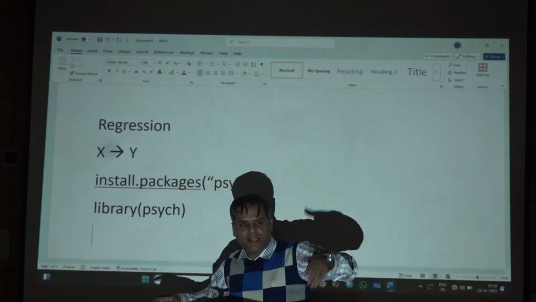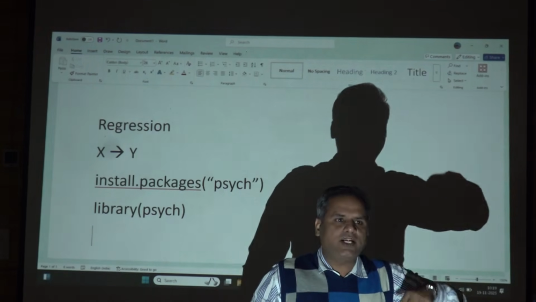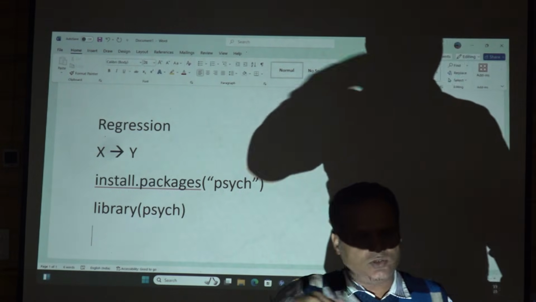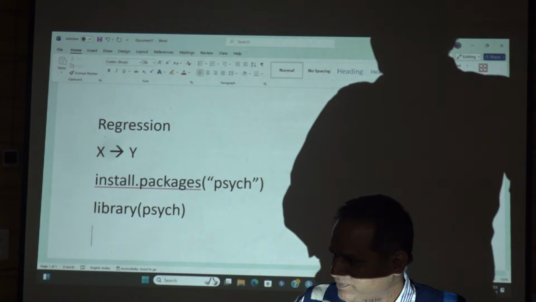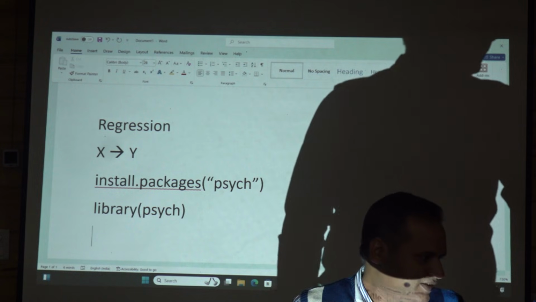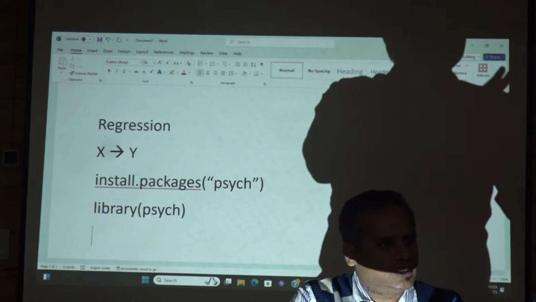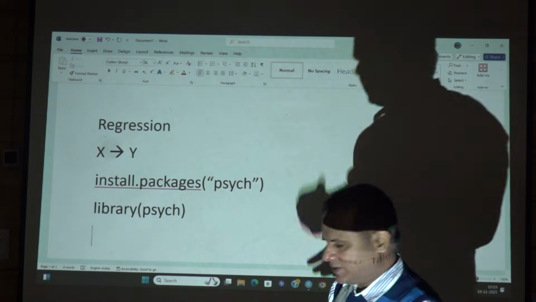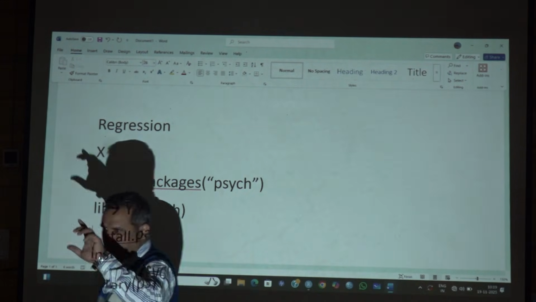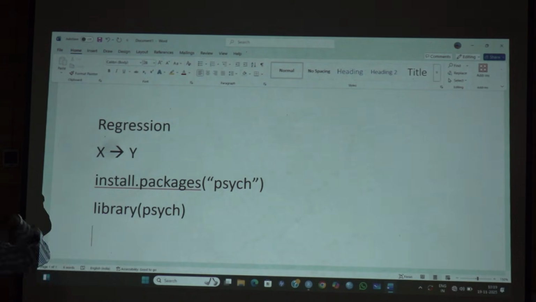So normally whenever I go to other places, I just download all the packages on my machine, and later I simply invoke library, because there are places where there won't be internet. Is that clear? So just install all the packages in your R, and then you can use them. And by the way, if you visit CRAN, the website where we downloaded R, there are over 23,000 packages. Somebody was asking what is the capability of R? Now let me tell you the capability of R.